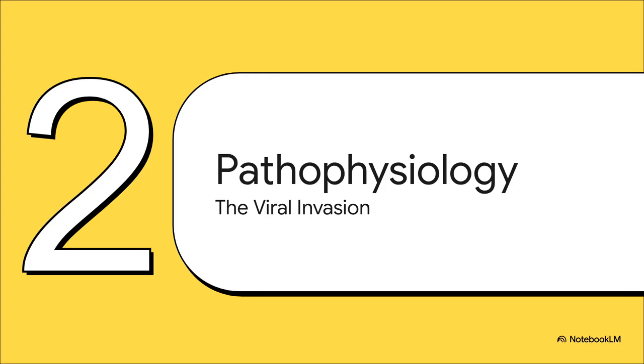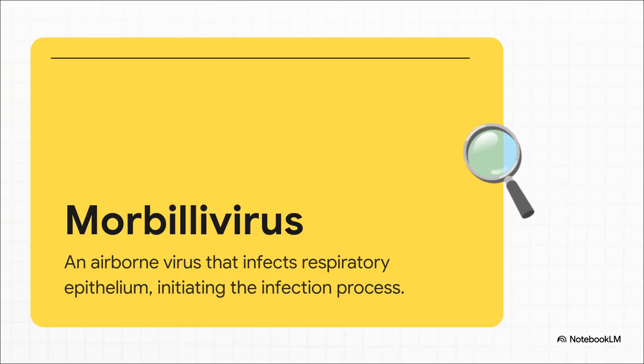So we know who's at risk, but what is this virus actually doing inside the body? How does it cause all this chaos? Let's trace the journey of the Morbillivirus, step by step, to see how that tiny invader creates the classic signs and symptoms we see in our patients. So, meet the villain of our story, the Morbillivirus. This thing is airborne, which is exactly why it's so contagious.